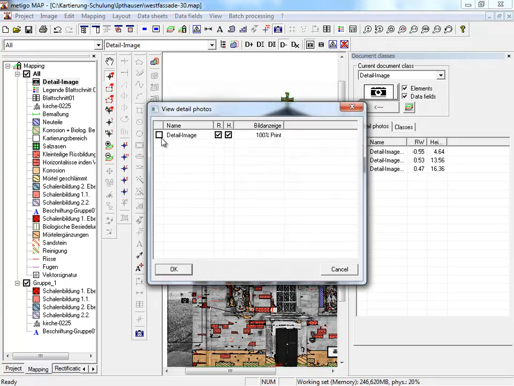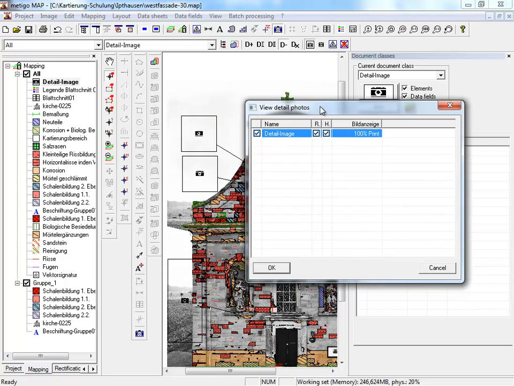You are shown a list in case of more than one class, and reactivate our class. And could switch on and off frame and auxiliary lines here. Or decide on another resolution for the detail image in the project.